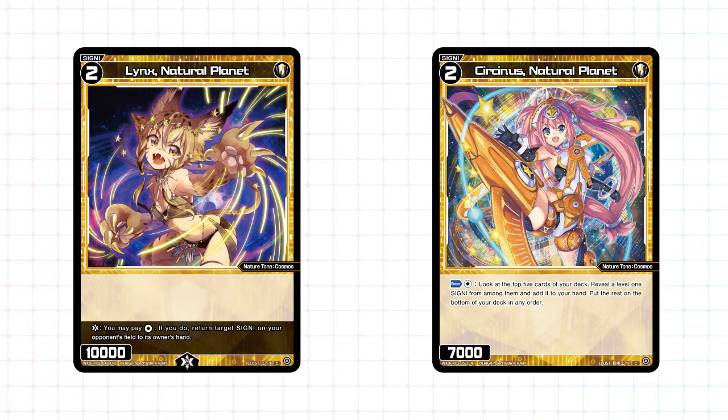The other level 2 I want to mention here is Cercinus, which, similar to Alphard, is a very powerful card. Pay 1 white, look at the top 5 cards of the deck, reveal a level 1 Signi, and add it to your hand, and put the rest on the bottom. Not only is this card advantage, it is selective card advantage, the best card out of your top 5. You can actually pull Servants from this if you want, which is extremely relevant. You can pull whatever bodies you need to put on the board from that.